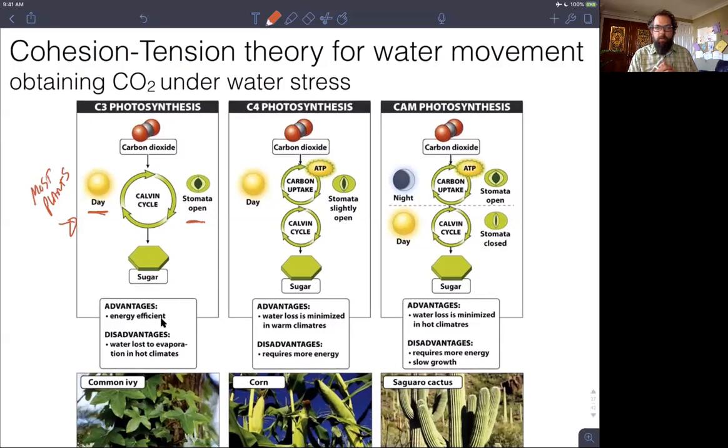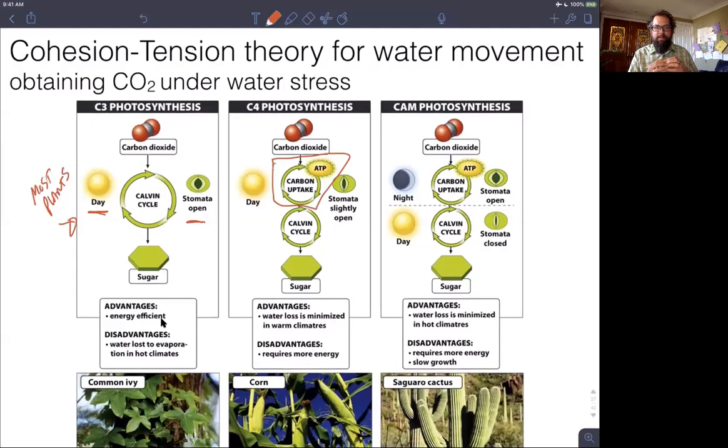A physiological adaptation to this is to spatially separate your carbon fixation from the Calvin cycle itself. This is what we see in C4 photosynthesis. In C4 photosynthesis, there's a separate place where carbon is actually fixed. It's called the bundle sheath. This is a separate physiology inside of a plant leaf, in the mesophyll of that leaf, and that's where carbon fixation actually occurs. It's a separate place from where carbon goes into the Calvin cycle and makes those sugars.